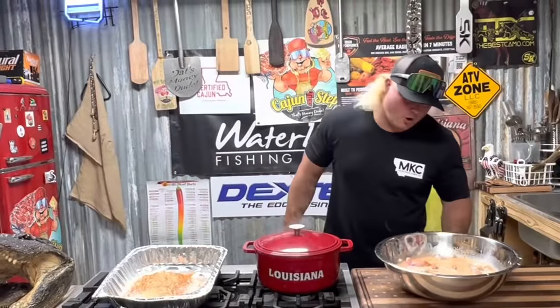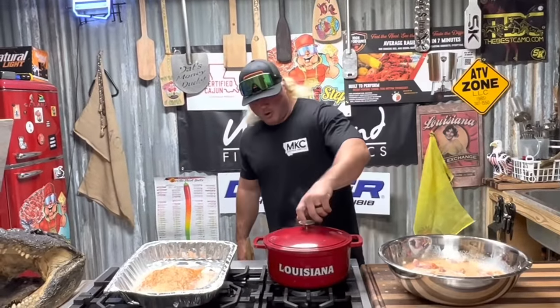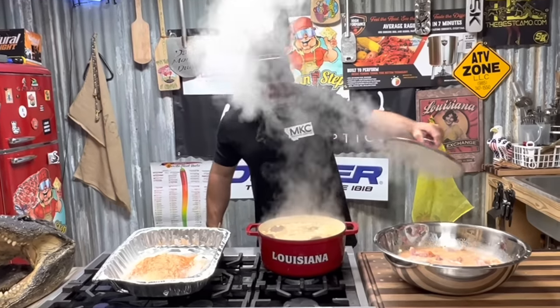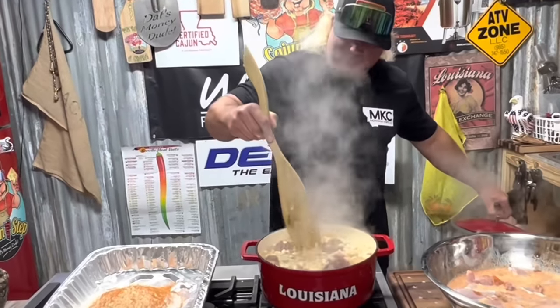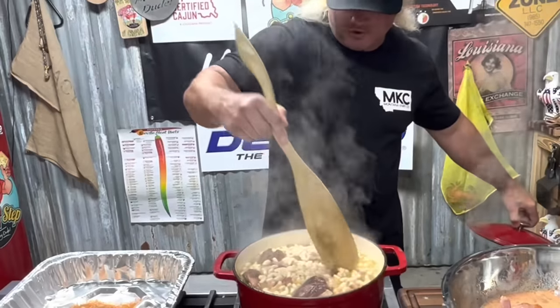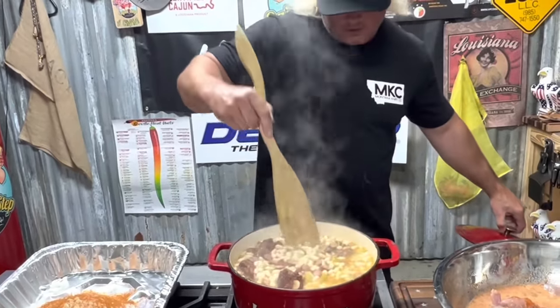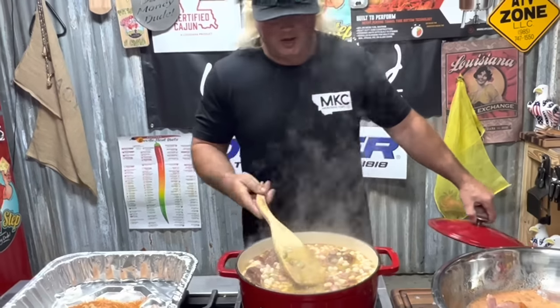Now we got them old frogs swimming around in that milk wash right here. Let's check out the old white beans. We're going to put that on low heat, and we're going to just keep cooking and cooking till them beans get creamy, dude. Oh, yeah, that's looking money.